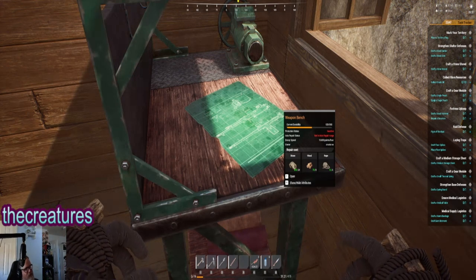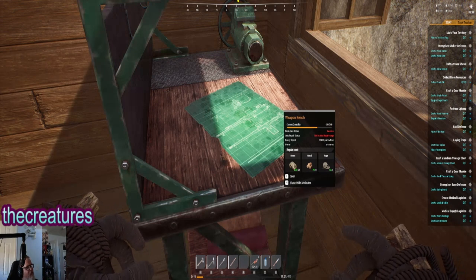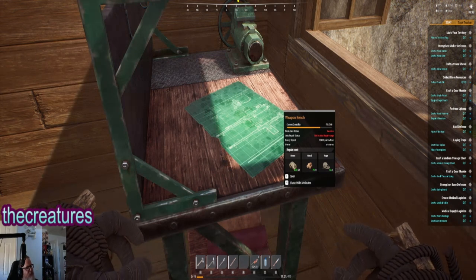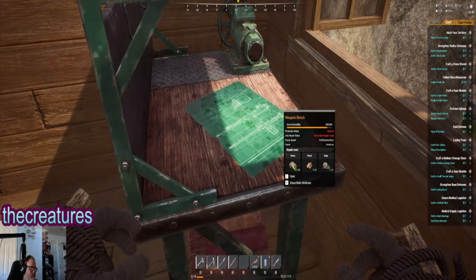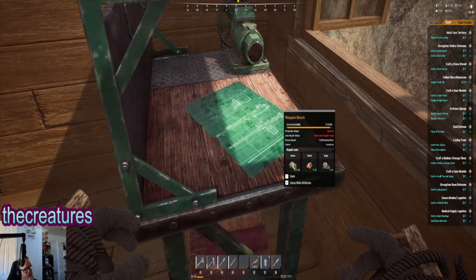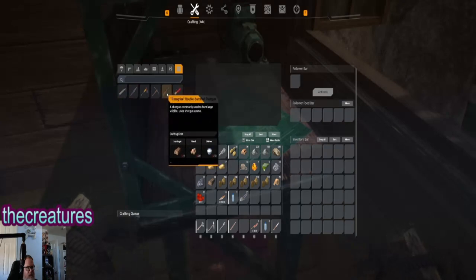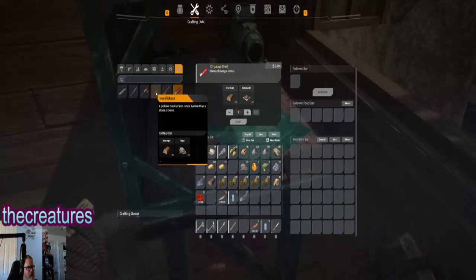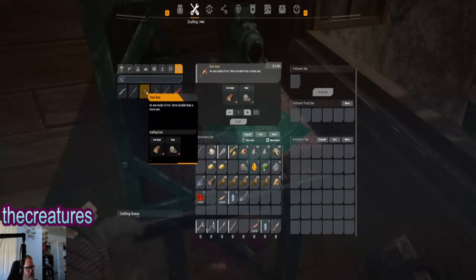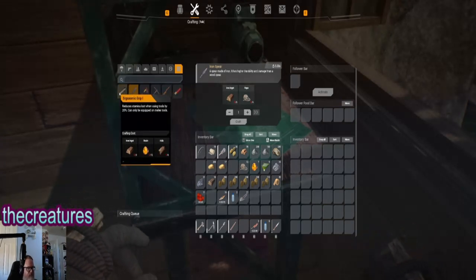Weapon bench current durability. Auto repair status. Not in auto repair range. Decay speed. Okay, so decay speed, 10,000 points. So the workbench is decay too. Alright, let's just look at it real quick. Okay, so we can make shotgun. We need rubber. Gunpowder we need. Iron pickaxe. Iron axe. Iron spear. And a grip. Okay.